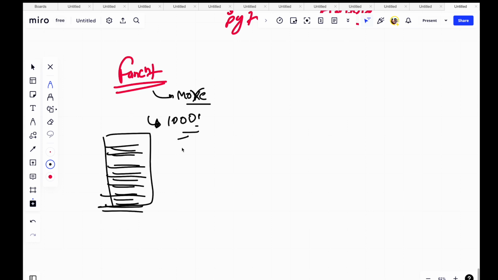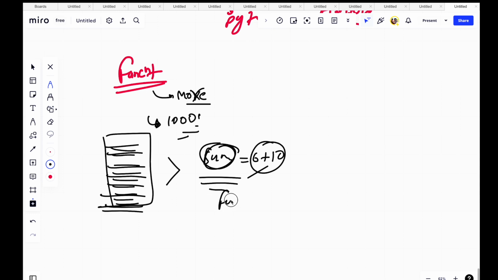But if you want to use some logic again and again, like a sum, instead of writing the same functionality again and again, why can't we create a function, pass the values to it again and again, and call the function anywhere in the script?